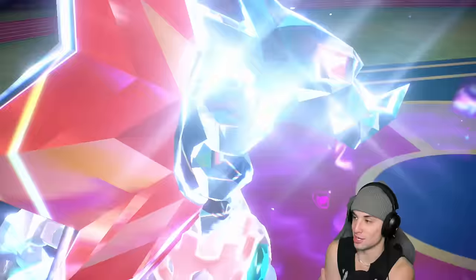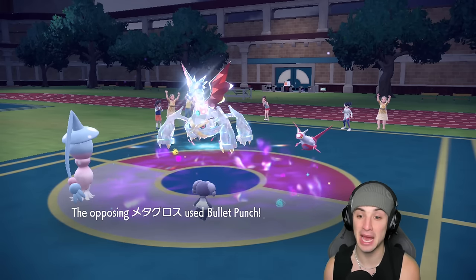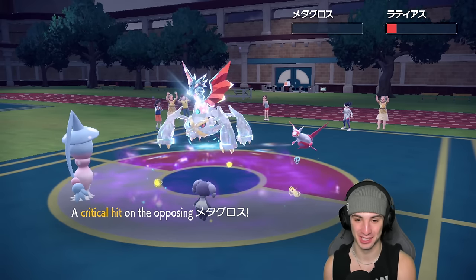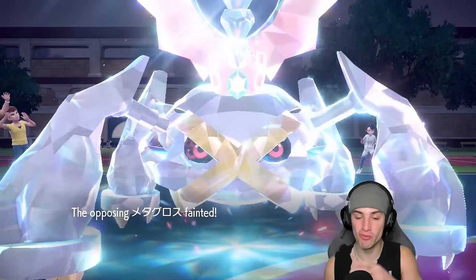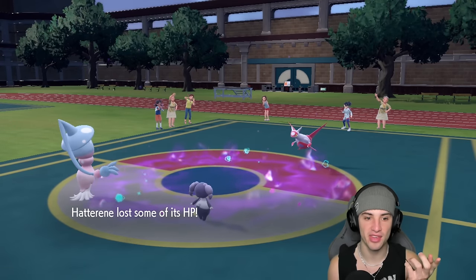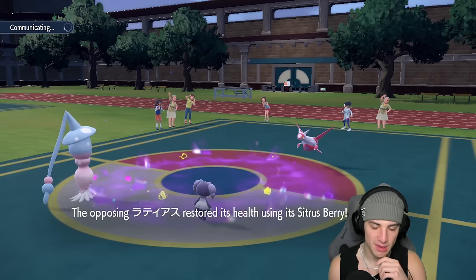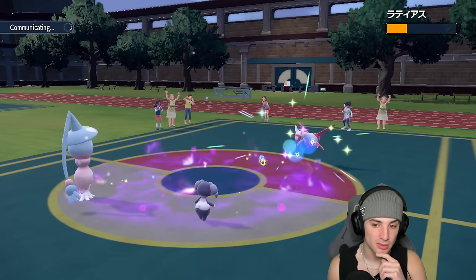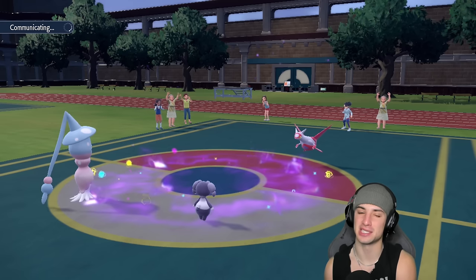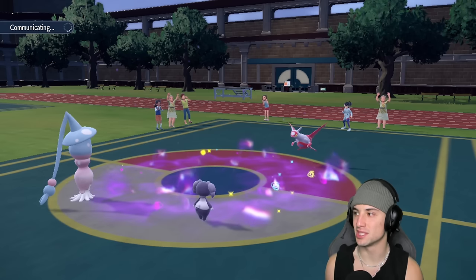It's going to be Metagross into dragon typing — what's the point of this dragon typing? We're dropping double Dazzling Gleam and they go for Bullet Punch in the psychic terrain — thank you so much for doing that. What is the point of that dragon Tera type? Maybe they wanted to dodge Expanding Force? They would have been fine without it — they don't die to Dazzling Gleam. Oh, they wanted to Dragon Cheer — okay that makes sense, but they got a bit too greedy especially with fairy-type Pokémon on the field.